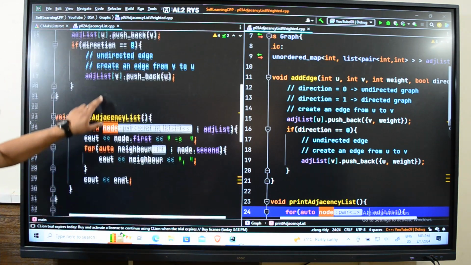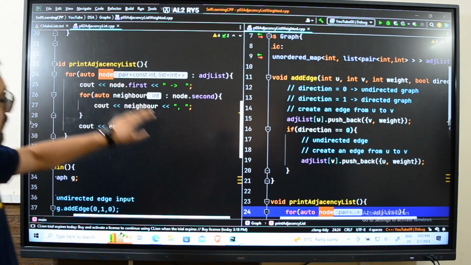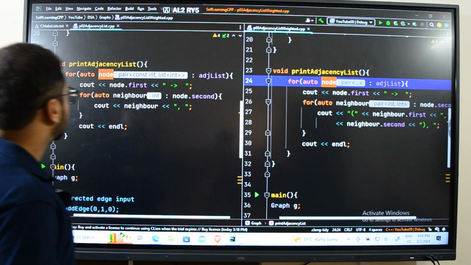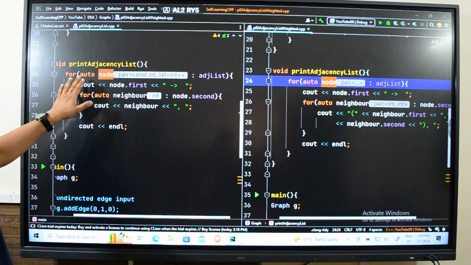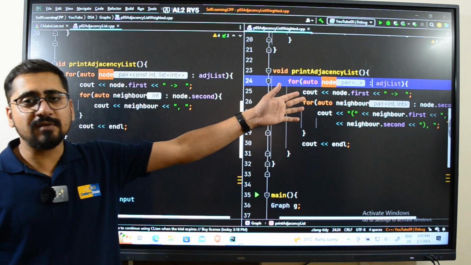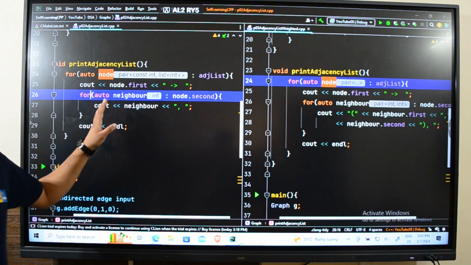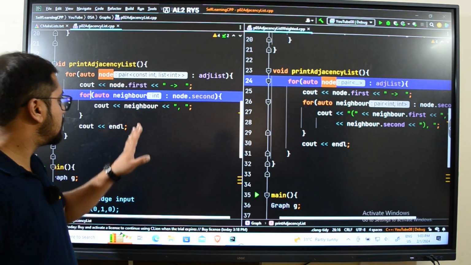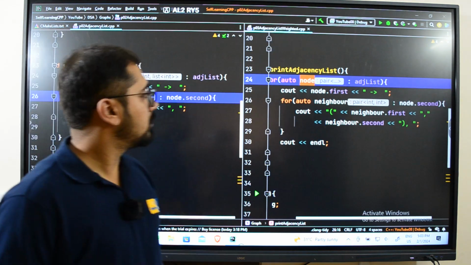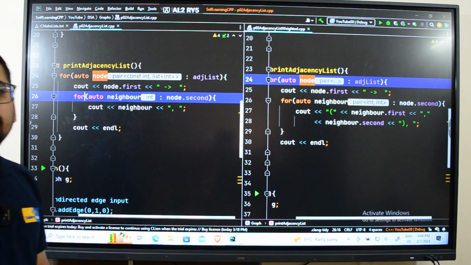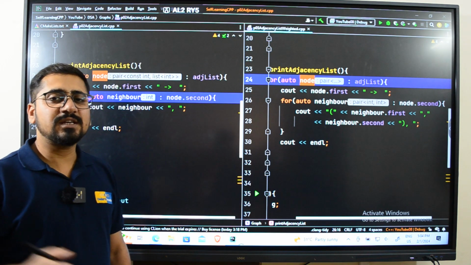Then while printing the entire list, what do we have? Here we had the pair, there also we have the pair in the node variable. Then node first, meaning the key, is also the same. Now the difference comes for each and every destination node.